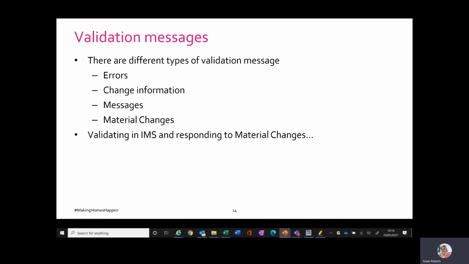And I know that the line that we're working with at the moment does have errors in it. It's got an error because there's a surplus or deficit on the screen, and we won't be able to proceed until that one has been cleared. But then afterwards, we should see some. So next, I will be back in IMS and look at how we respond to those material changes.